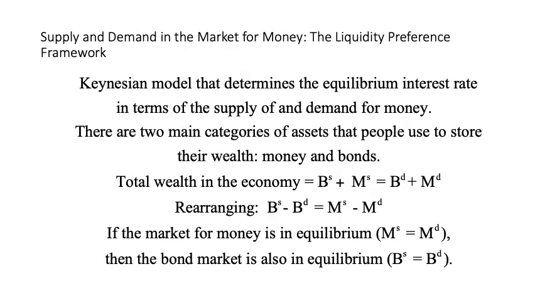According to the Keynesian model, there should be an equilibrium in all markets at the same time. All markets here means money markets and bond markets. If there is any balance, so that supply side for bonds and money should equal demand side for bonds and money. And in this case, if there is any disequilibrium in any one of these 2 markets, it will affect the equilibrium in the other markets.